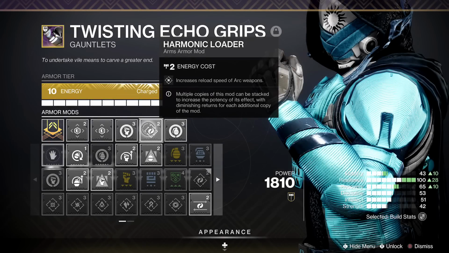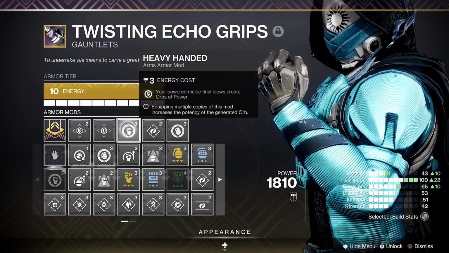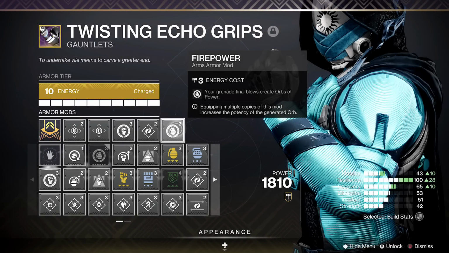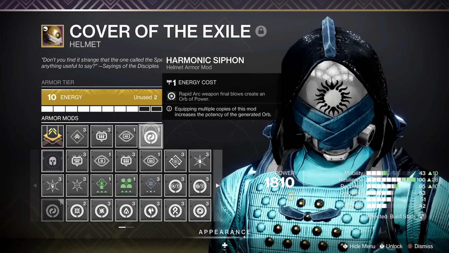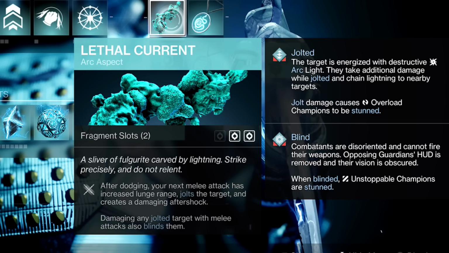On the arms, harmonic loader, it's going to be an arc weapon, heavy-handed, powerful melee final blows create orbs, firepower, grenade final blows create orbs. Helmet, arc, or harmonic siphon, you're going to be an arc subclass, heavy ammo finder, and heavy ammo scout. Aspects, lethal current. After dodging, your next melee jolts. This is what we want. Damaging a jolted enemy with a melee attack blinds them.